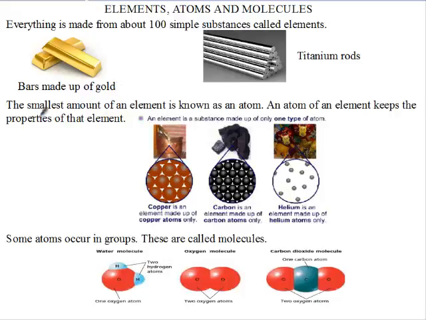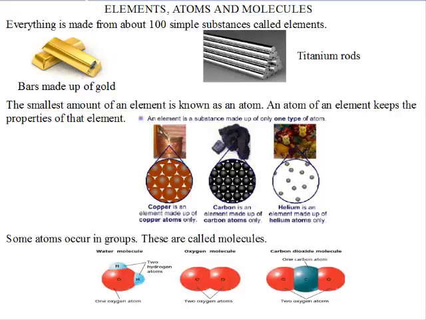An atom is the smallest amount of an element. So when you take gold and you decide to break the gold down into the simplest substance, you're going to get an atom. It's just like in biology. When you take an organism and you decide to break it down into the smallest unit, you get a cell. So an atom is just like the cell of a substance. The smallest particle of an element is what we call an atom.